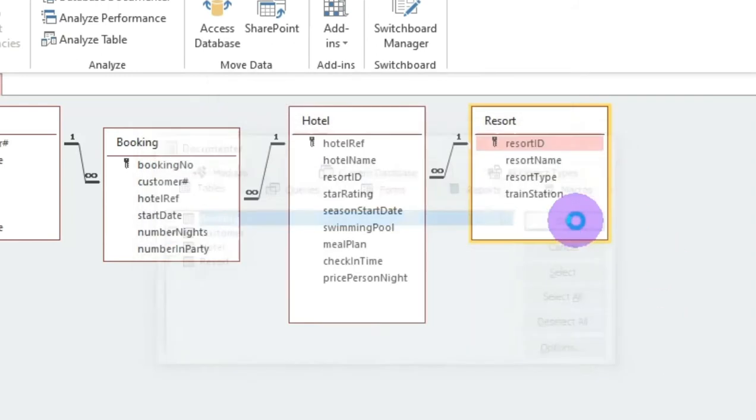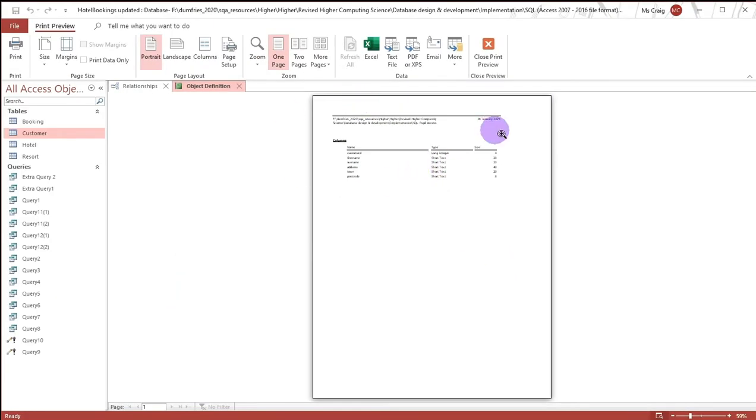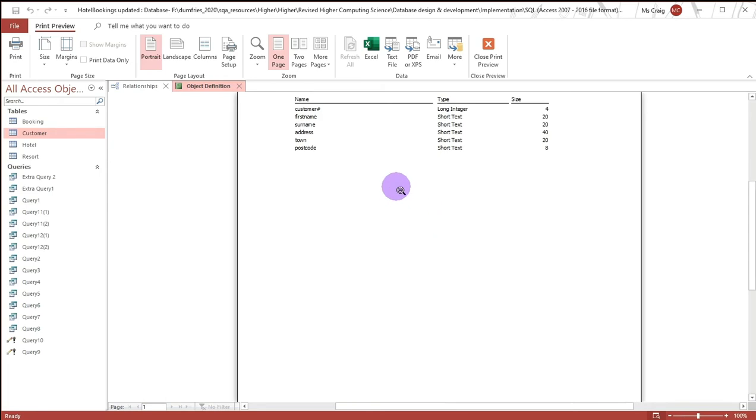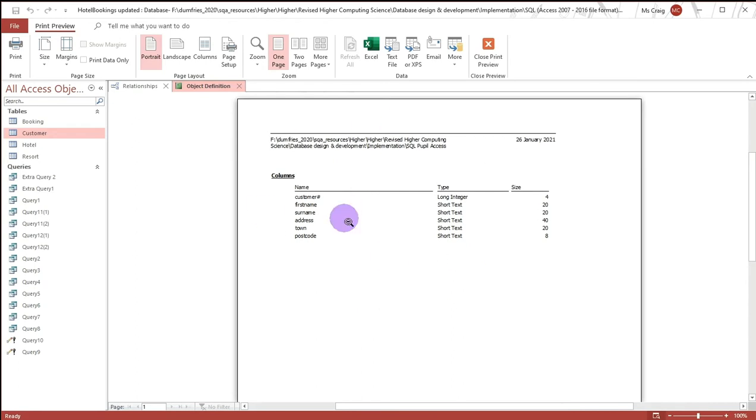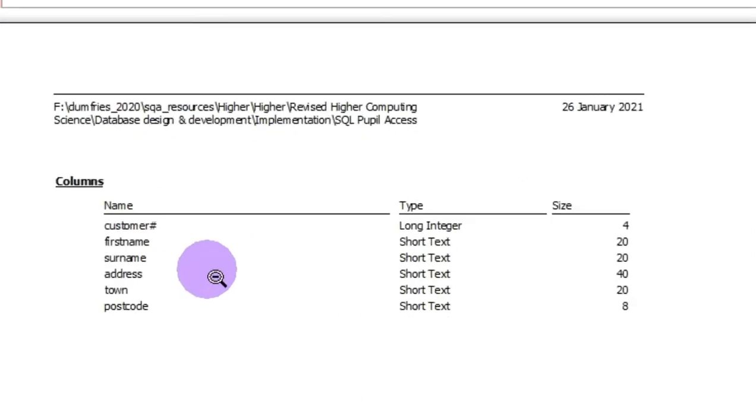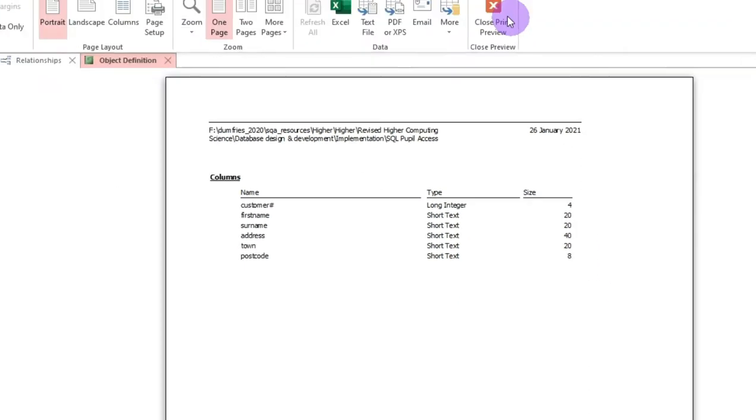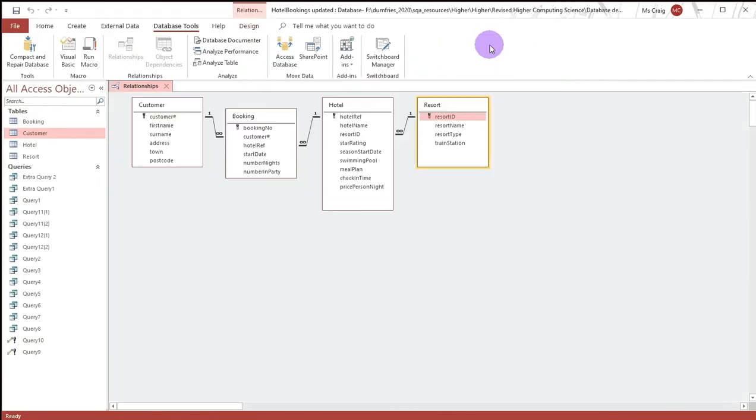Click OK again, and you'll get a print preview window of a PDF document. This document has 1 page in it; if you look at the bottom, you'll see it's only 1 page, and we're only getting a small amount of information: the name of the fields, the data type of the fields, and the length of the fields. Now, let's go back and see if we can get more information from this documenter.